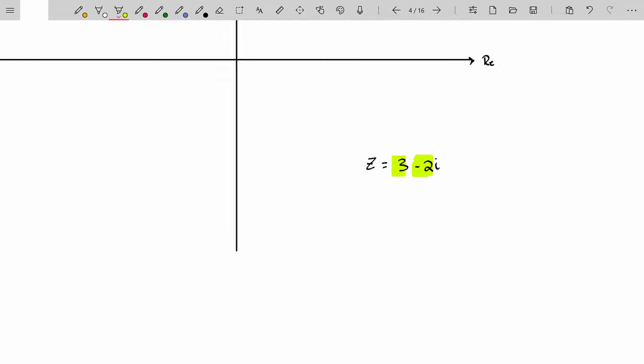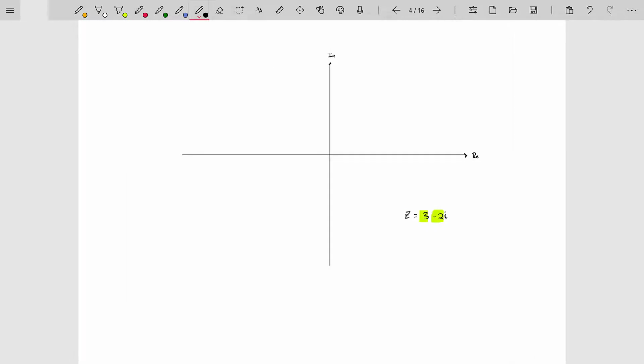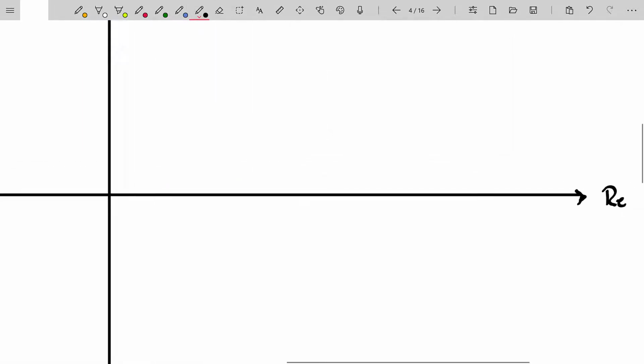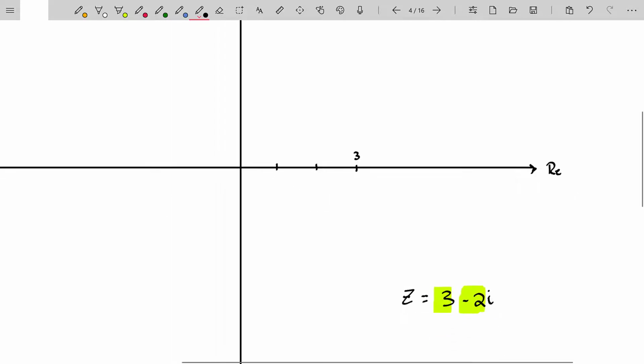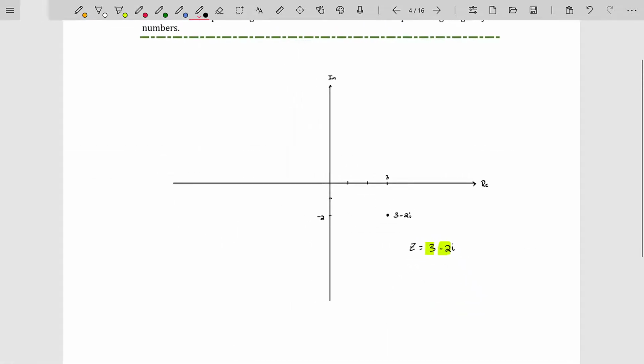To plot that point in two-dimensional space on the complex plane, we'd go over 3 units in the real direction. Now that's our real axis, the horizontal axis. So 1, 2, 3 units over in the real direction, and then we go 2 units down in the imaginary direction, 1, 2, and we'd plot the point 3 minus 2i. Very fast and easy. It's very familiar. It should seem very nice to you. And you could do this with any complex number. So you can plot all the complex numbers you want on a single complex plane.